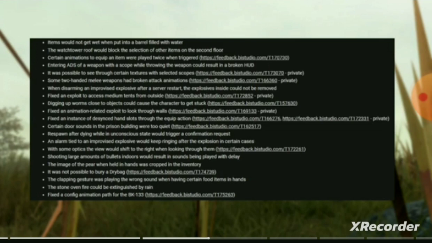Certain animations to equip an item would be played twice when triggered. Entering ADS of a weapon with a scope while throwing the weapon could result in a broken HUD. It was possible to see through certain textures with the selected scopes. Some two-handed melee weapons had broken attack animations. When disarming an improvised explosive after a server restart, the explosives inside could not be removed.